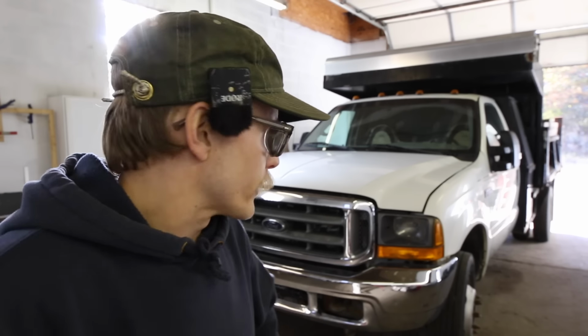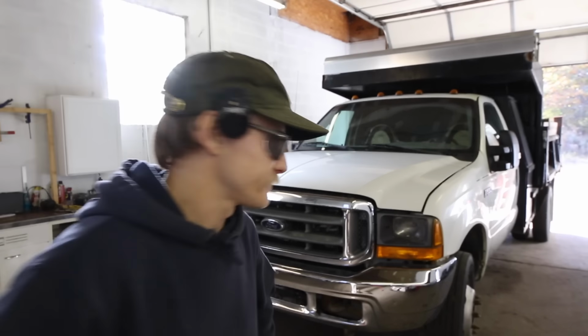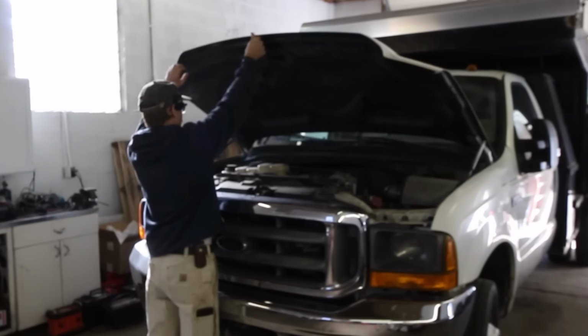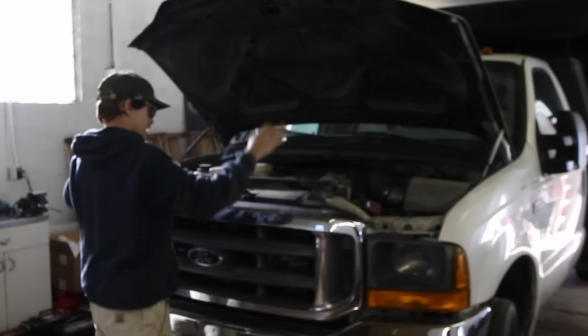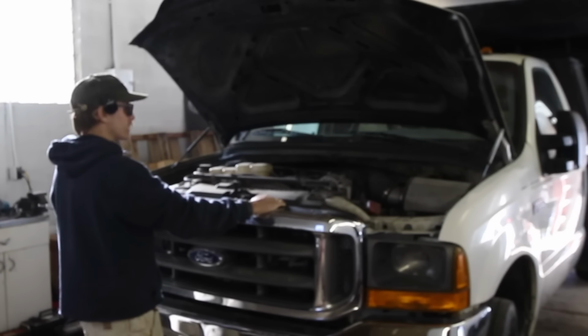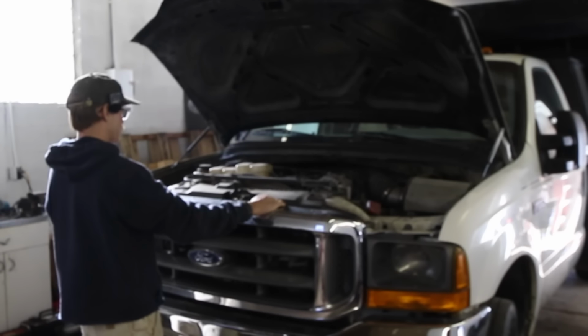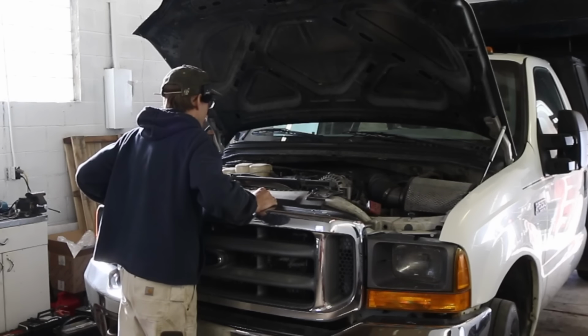Okay, it's actually about a week after I brought this thing in the garage, so I got to get this thing out of here. So let's tear into it and get this thing running. Been a while since I had the hood on this thing popped open. Actually, a fat minute. Got to remember what I'm looking at here.